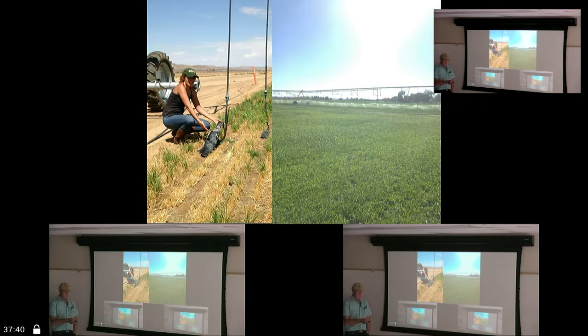The next best is to develop one of these boom systems. And then the next best after that, which we have a ton of in the Mojave, is to have these drops. See, there's a boom system and those are the sprayers going. And those are low pressure systems. And they're right at the top of the crop. And so very efficient. They're getting right to the crop. We have low evaporation and they're about 80% efficient.